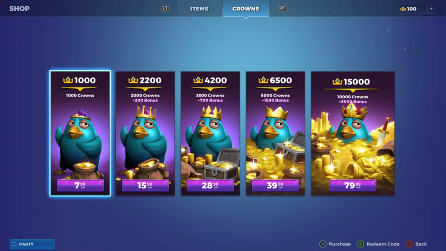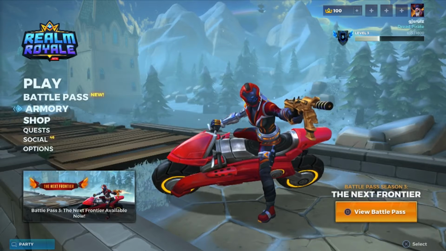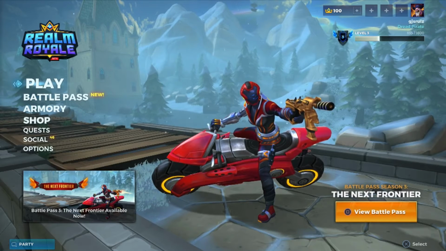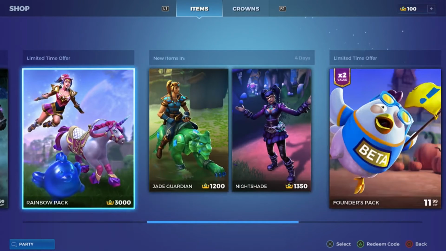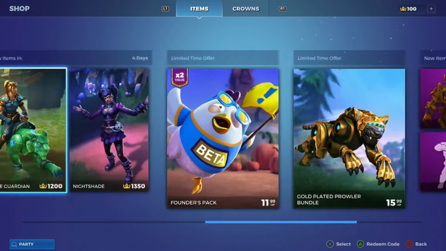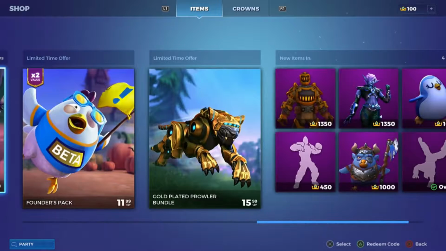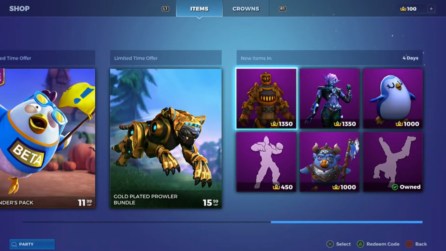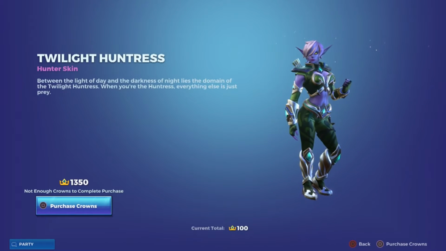2,250. So you can do that one and that one together. I'll just get the £29 bundle, so I'll have some spare coins to buy some stuff in the shop because they're always adding cool stuff. Like, I wanted this skin by Earth the Mage. I wanted that nightshade skin because that looks really good. So this skin, even though I don't use the hunter, it's amazing.